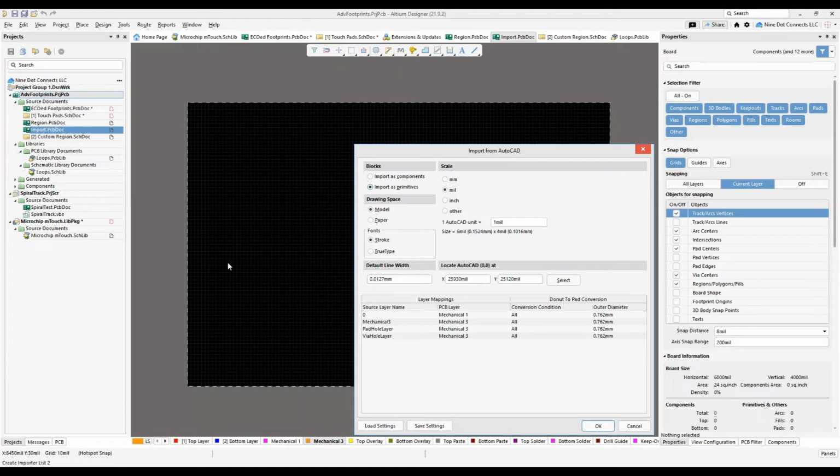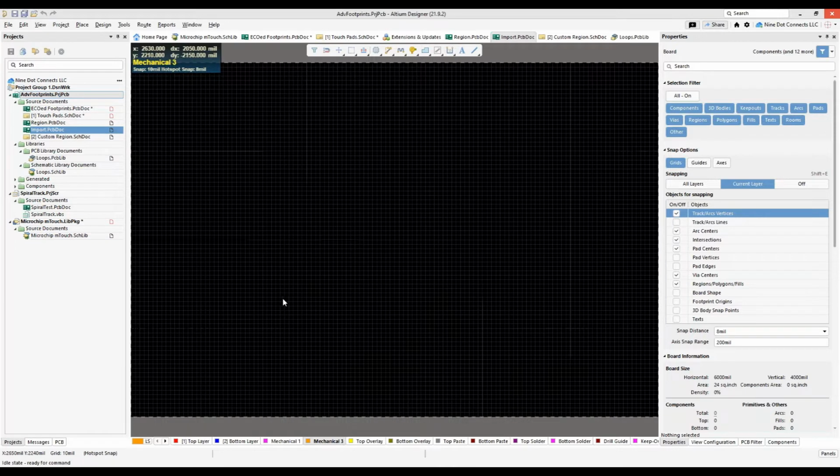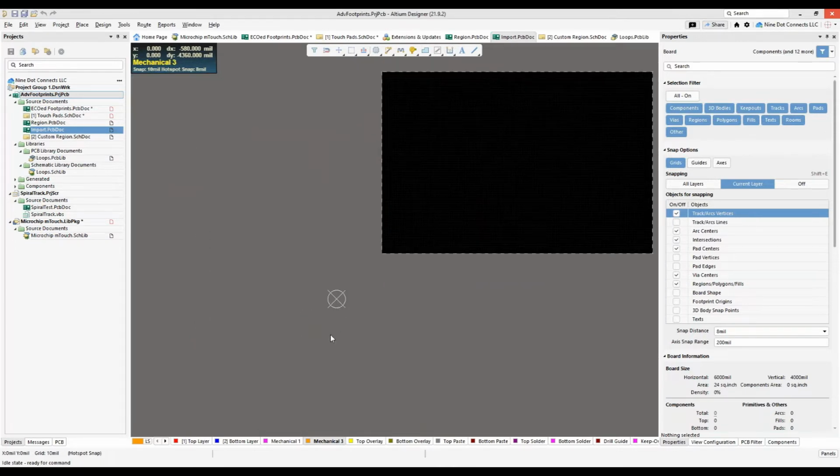And so when you really, let me cancel this so we can look at this a little closer. So here's your origin here, right? And this origin is the marker for the 4 quadrants that Altium actually recognizes as a part of the drawing space. We've always worked in quadrant 1, and if you remember the old versions of Altium, like a decade ago, you couldn't even see quadrant 2, 3, or 4.